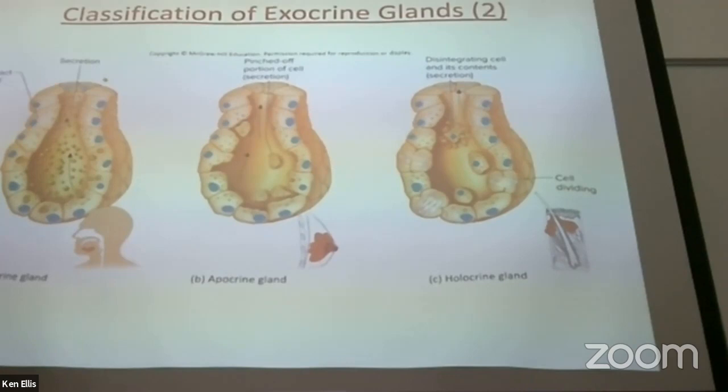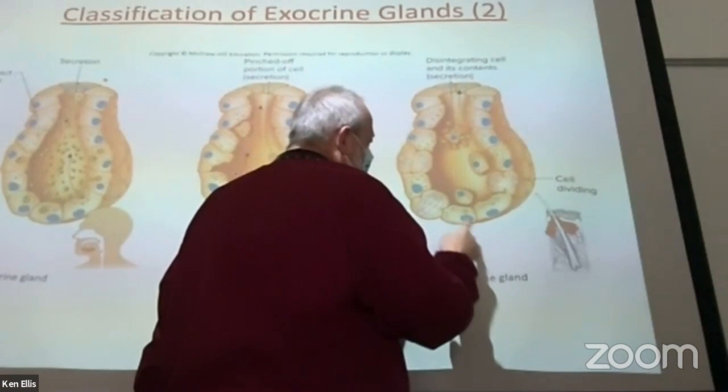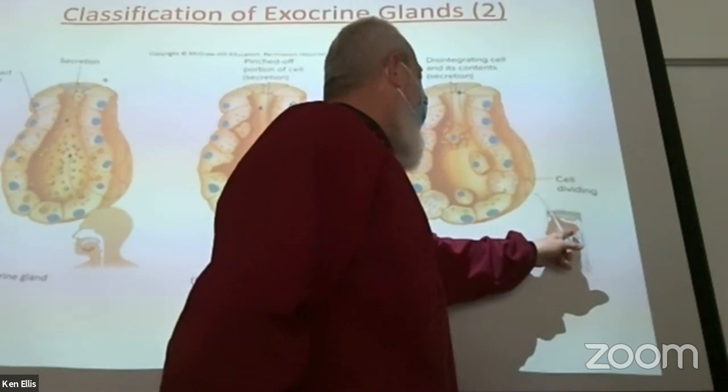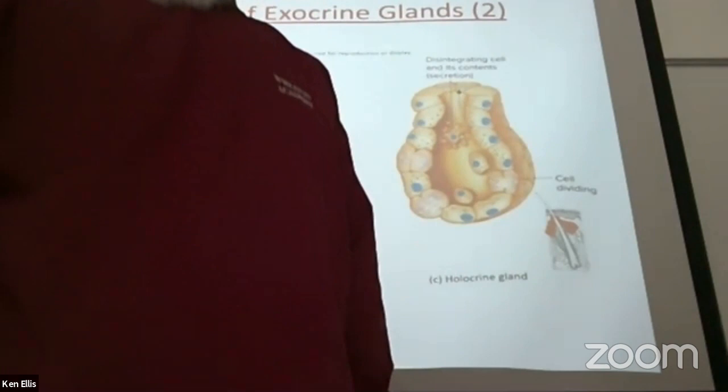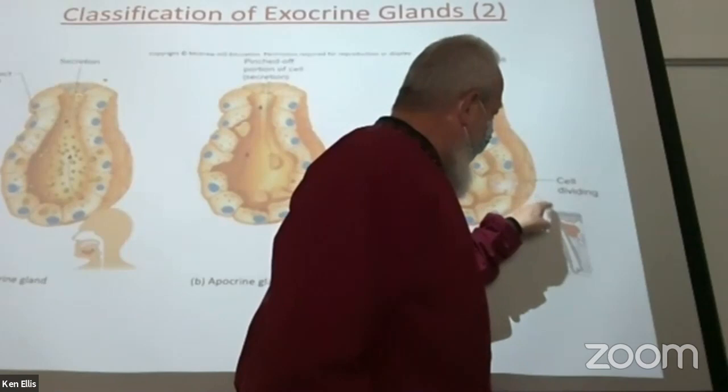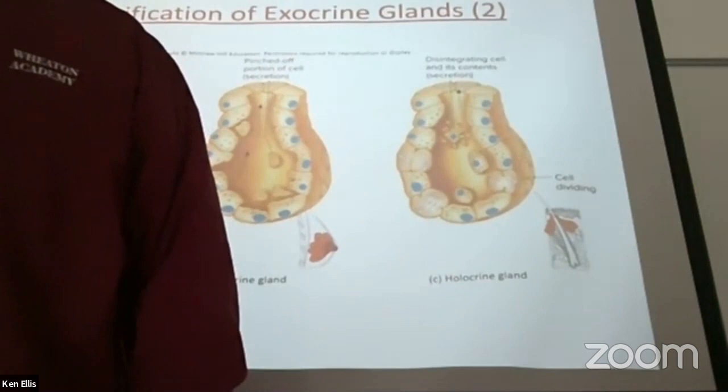The last one, however, the holocrine gland, the entire cell leaves with all its pieces and it fragments up and goes out this way here. That's what's going on in those holocrine glands, like sebaceous glands in your skin. They secrete a little thicker type of secretion that comes out over the hair. You can see this is where the hair comes out of the skin, right here. It goes on the hair and on the skin to make it moist and pliable, as much as skin can be, because it's normally a little bit dry.